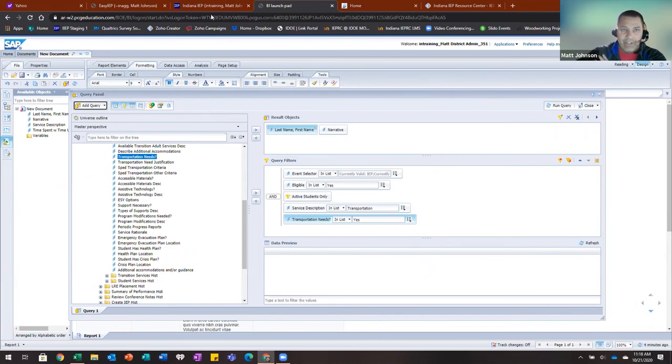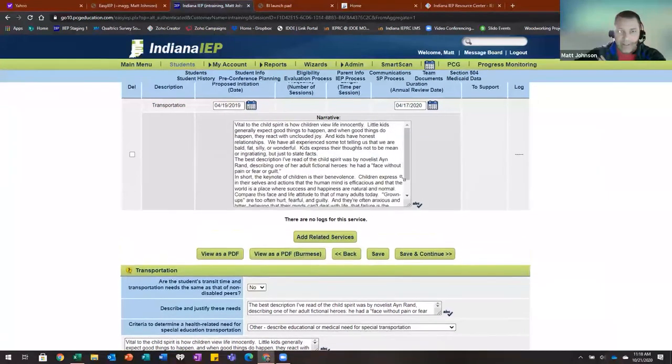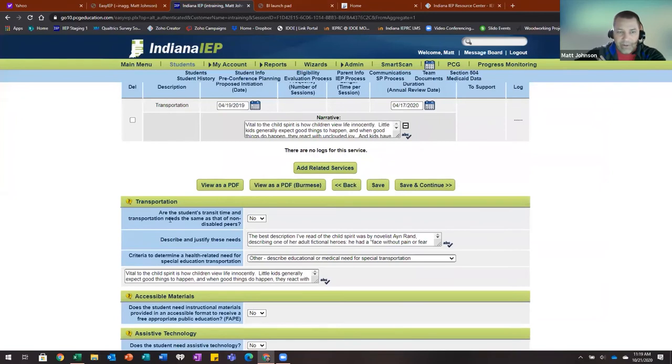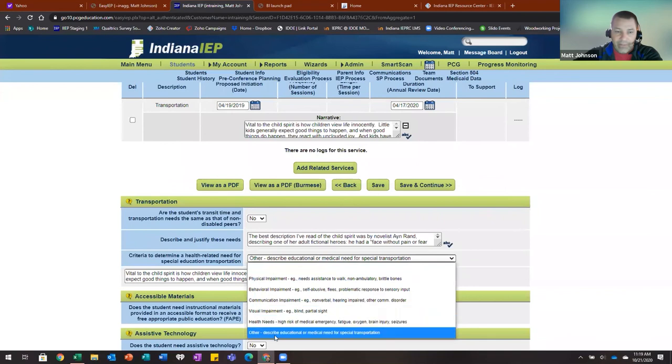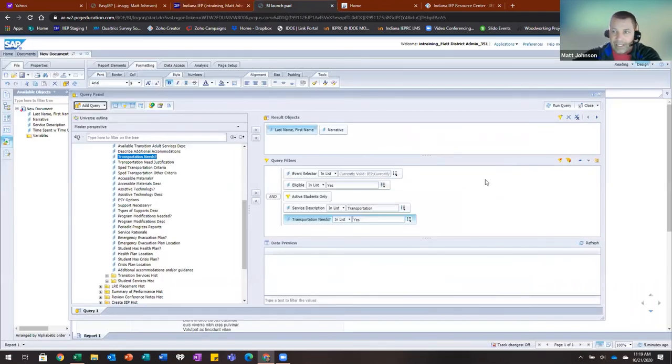So when you look at that page in the IEP system, we have transportation as a related service where we get to define what that is. And then here, their transportation time is different than their peers, or needs are different. And if they're receiving special transportation, we can't help but say that that's different. Describe those needs, and if there's a health related issue, then we can describe that. So that piece is there. So they should both be checked, but that's not always the case. And so we have to think about that when we run the report.